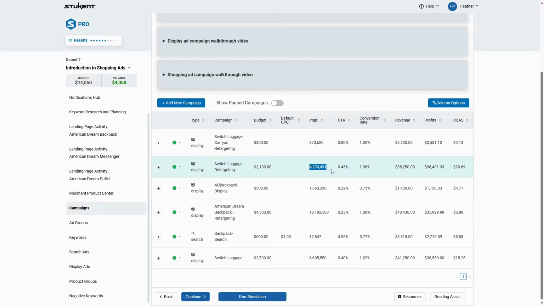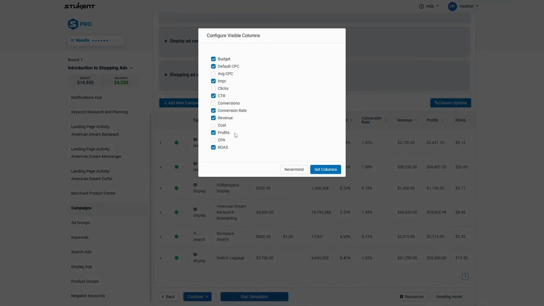It had a huge number of impressions, not quite as many as my American Dream product, but I did get a lot of revenue from it, pretty similar to my American Dream, but my return on ad spend was significantly higher. Okay, so that's really great. I was spending only so little and getting really great results.